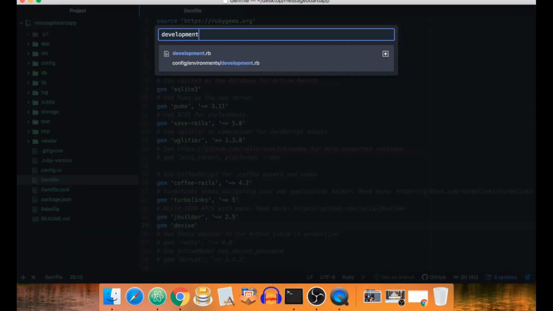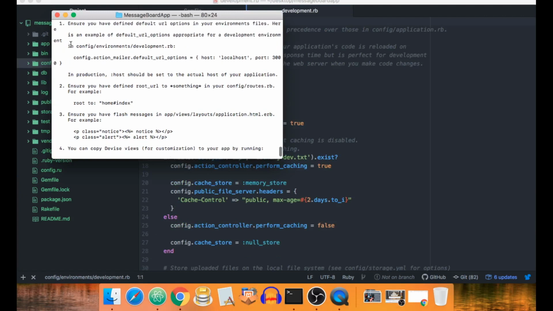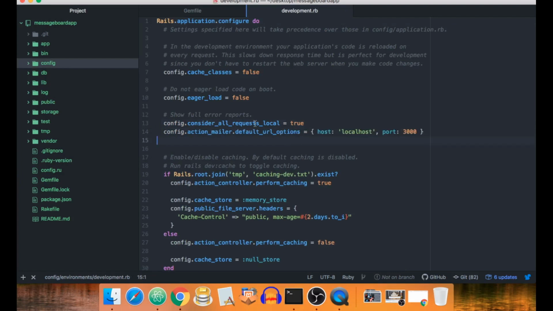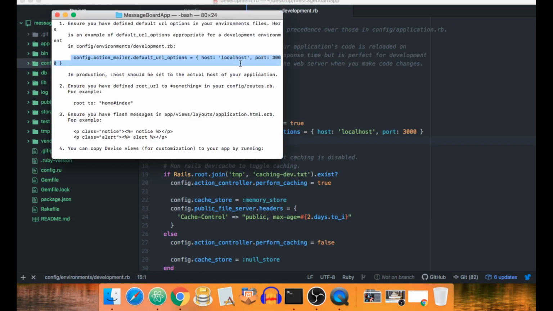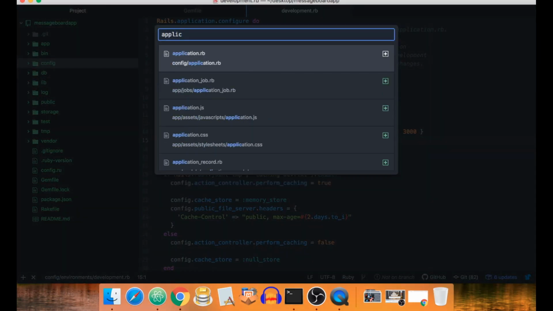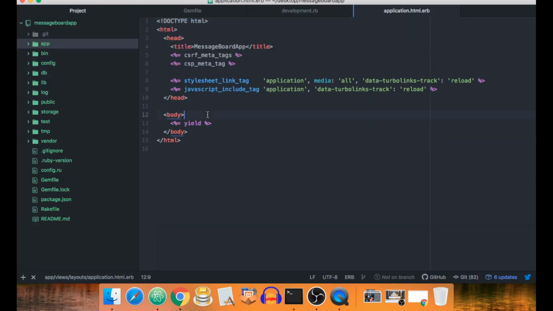So let's open up here the development.rb file, and let's simply copy this here, what we got back as a response once Devise was installed. So let's paste it inside development.rb, and then we also need to get here the classes and go to application.html, like so, and simply paste it in. So these classes here are actually just response classes. So for example, when a user signs in, we get the notification that the user was signed in successfully. So this is something Devise needs, and so you also get some kind of response back so that you know that the user was signed in successfully.